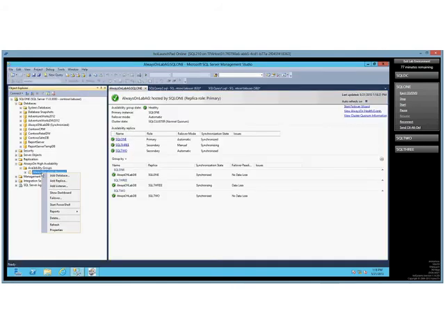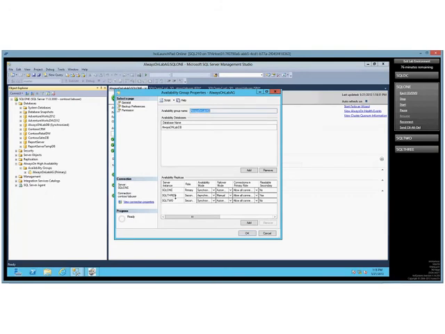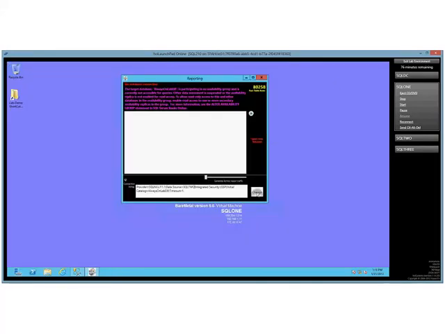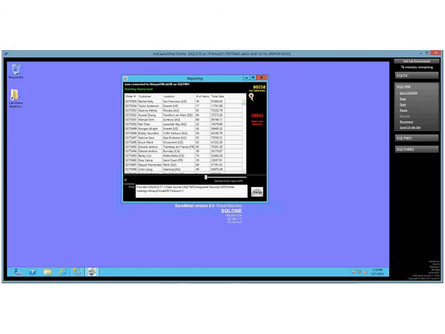And it's as easy as right-clicking on our availability group, selecting Properties, taking a look for SQL 2, and there we have it. And let's define this as a readable secondary. Click Yes, and click OK. It's going to go through that change. Now let's launch our reporting application again, and select Change. And you can see now we're actually connected to our AlwaysOn LabDB on SQL 2. And we can kick this off, and it's going to actually start returning rows and records from that particular database.